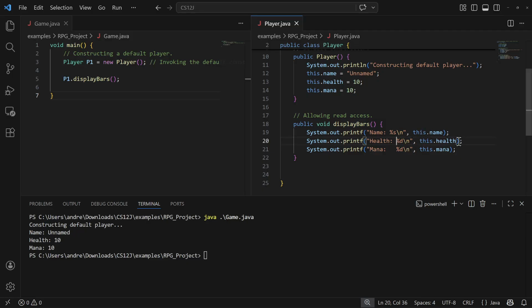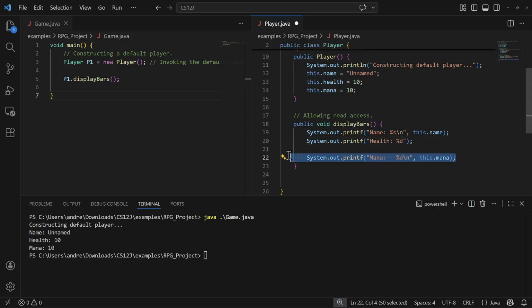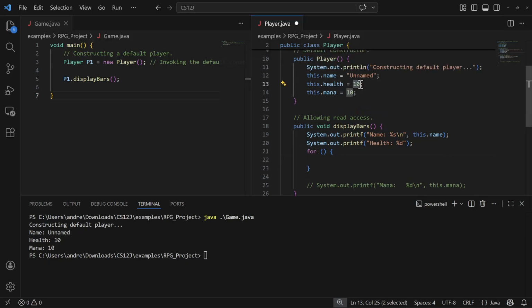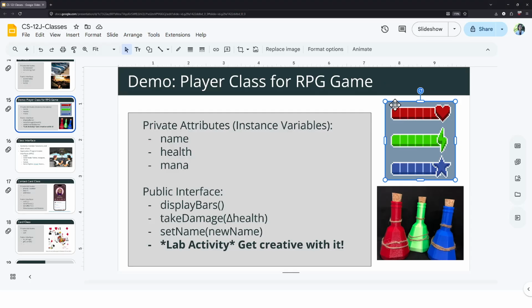So check this out. Instead of printing out the numbers plainly, like this plain number here, maybe you wanted to print out a bunch of stars instead. So let me just try that out. A for loop might be useful for that. You can imagine a for loop that says, for all of the health bars, print a segment, like these bars here.